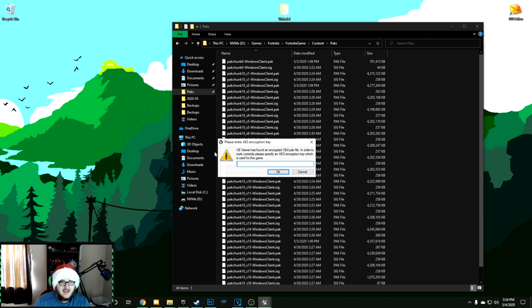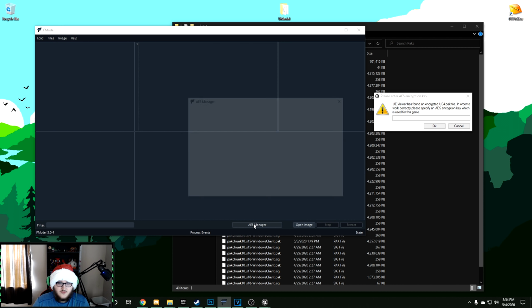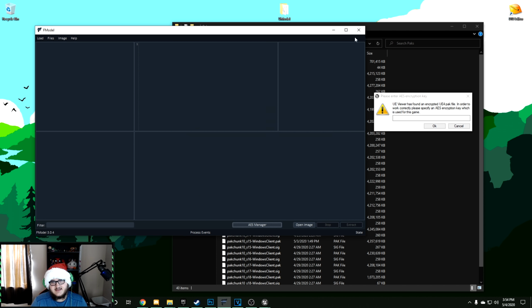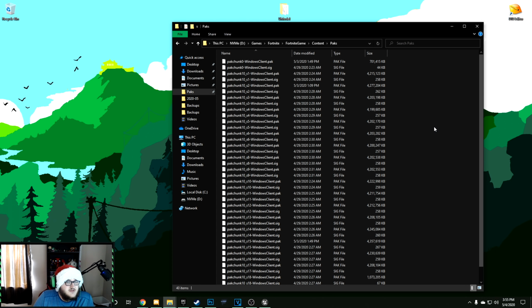You can click OK, and then it'll ask for the AES key. The AES key you can easily grab from FModel or the internet just by searching Fortnite AES key. I'm just going to grab mine from FModel, put it in, click OK. Now a downside to UModel is that if you want to view an encrypted pack file that's been decrypted and has a different AES key, you can choose to view either the main files or only the encrypted file, because you can't view both at once. Anyways, you put your AES key in there, you press enter. This will go off, but I have it hidden in the background. And then all your files load.